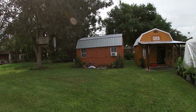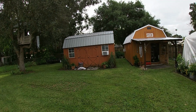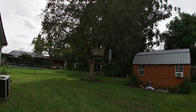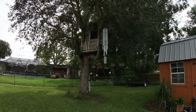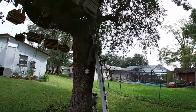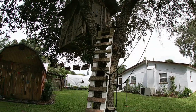Of course, that's my wife's she shed. She does a lot of crafting in there. She's got a kiln, melts glass and all other kind of paint pours and all kind of things she does with crafts. And my grandson's tree house. And that's all pallet wood, made from pallets. We disassembled the pallets, and then there's a lot of pallets, if you pick the right ones, are made out of oak.